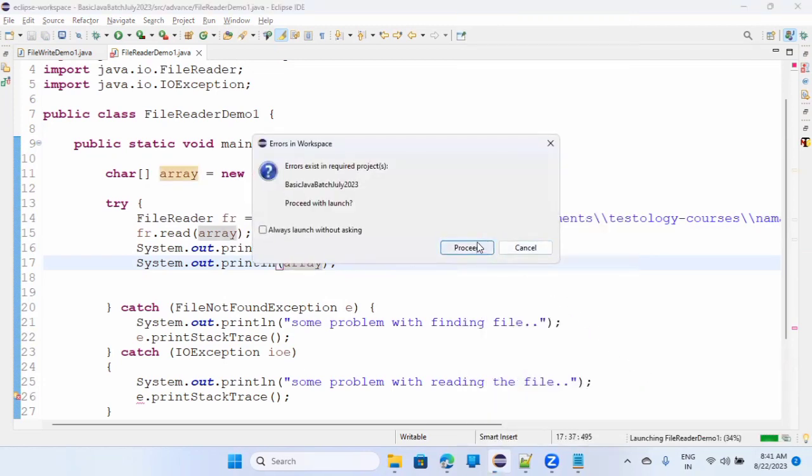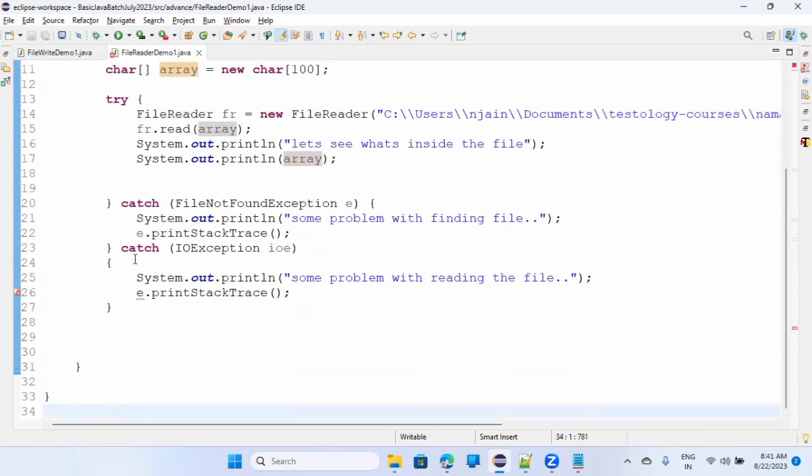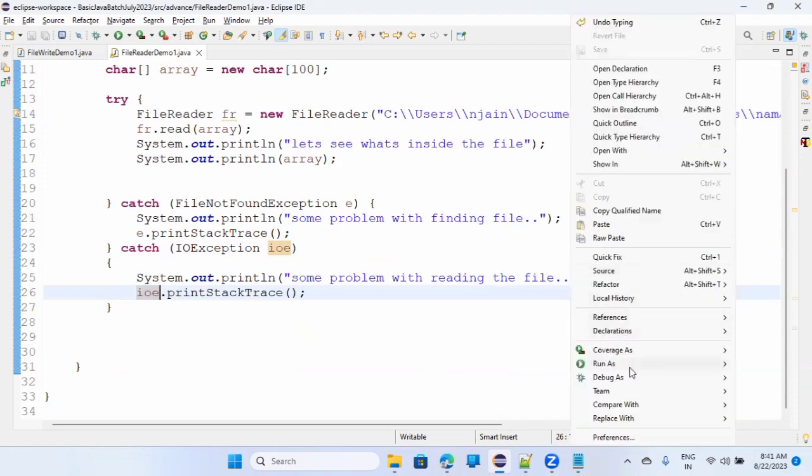If I run this, okay, there is an error. Let's resolve that error first. Let me cancel this. It's saying there is an error. See here how I got to know there is an error. At the right hand side, if you see, there is one small red bar. And if I go here, it's saying it is not able to resolve because this reference is IOE, not E. Fine, saving it. Now let's run this. And there will be some interesting thing that will happen now.